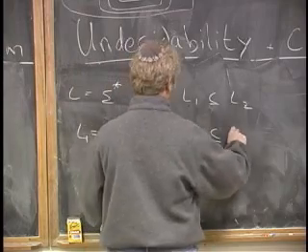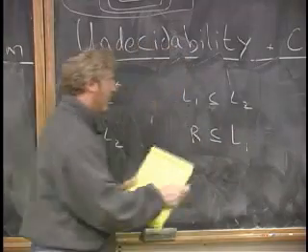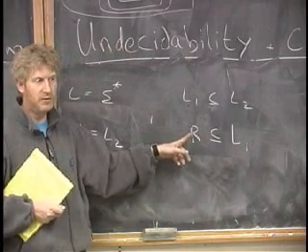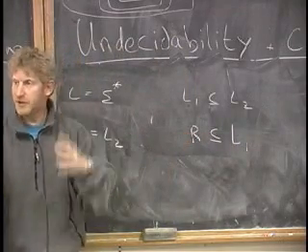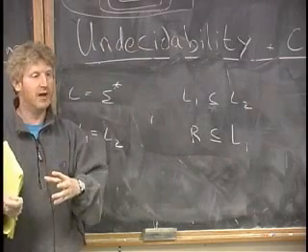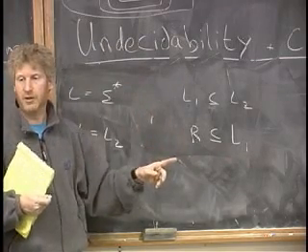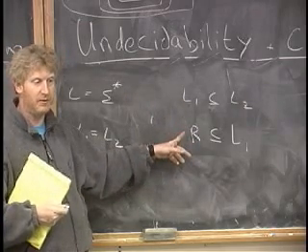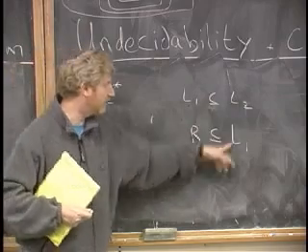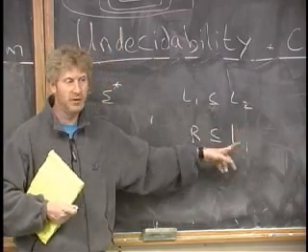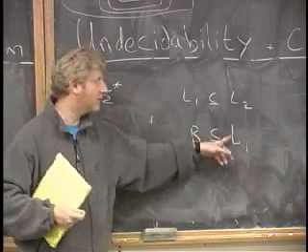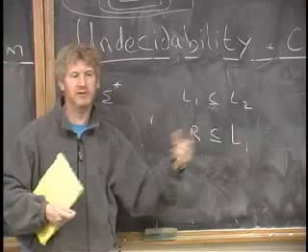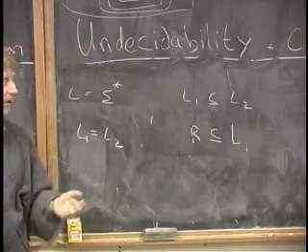Somebody gives you a regular set, asks you whether it's contained in a context-free language. Same exact reason as before. Somebody gives you a finite state machine and says, is everything in this finite state machine accepted by this pushdown machine? The answer is no, because all I have to do is give you a finite state machine that accepts everything. And if you had a way of saying whether it was contained in an arbitrary context-free language, then you would have a way of saying whether that arbitrary context-free language equaled everything. Because everything being contained in a language is the same as it being equal to it. So this is impossible.